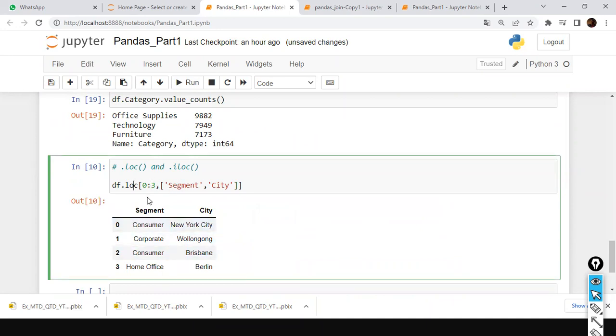So the locators dot loc and iloc, these two functions are helpful to locate the records. Dot loc is helpful to retrieve the data based on the label, whereas dot iloc is helpful to select the records based on the index values.